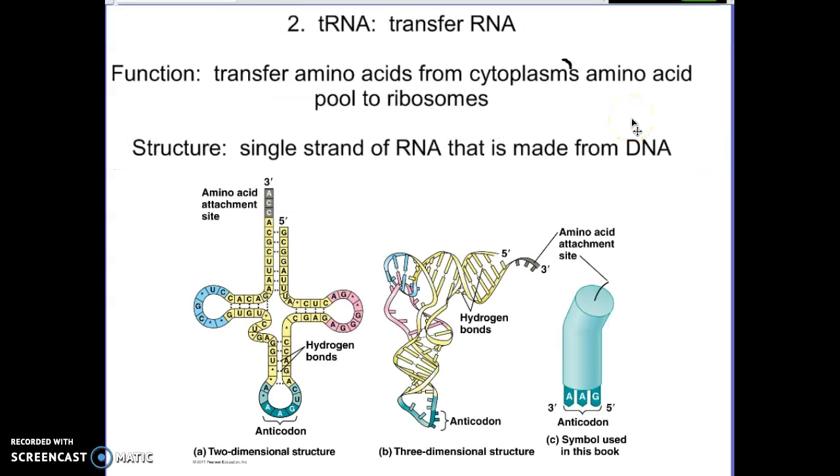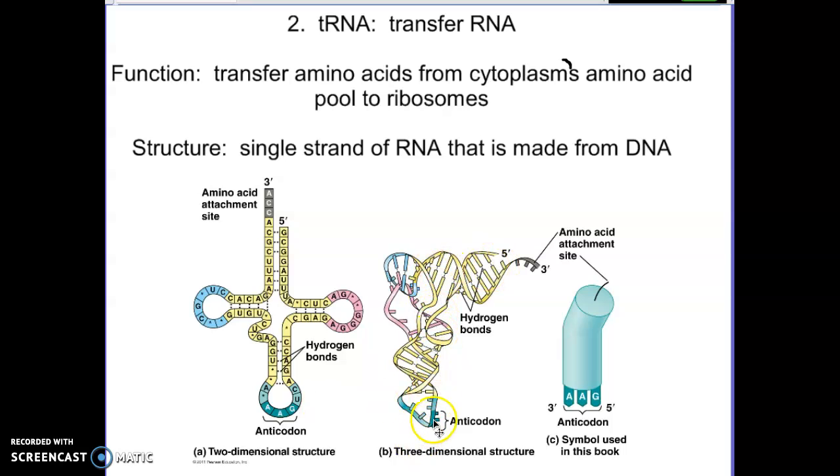Okay, so the tRNA is the one, remember I told you she's kind of like the waitress. She's the one who brings you the right order and puts it in the right place. So your book actually uses 3 models to show you what tRNA looks like. I showed it to you kind of like a T or a coat hanger looking thing, which is the most similar to this here, but you can see there's A's and U's and C's and G's, and then your anticodon will be the one on the very bottom here that pairs up with the codon.